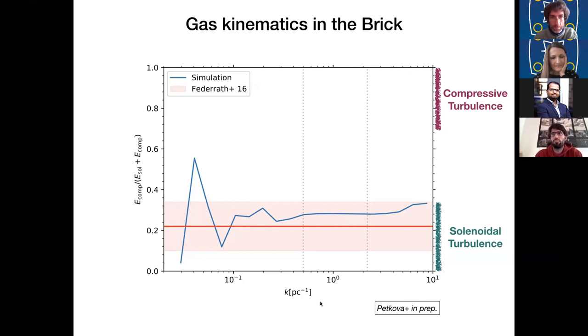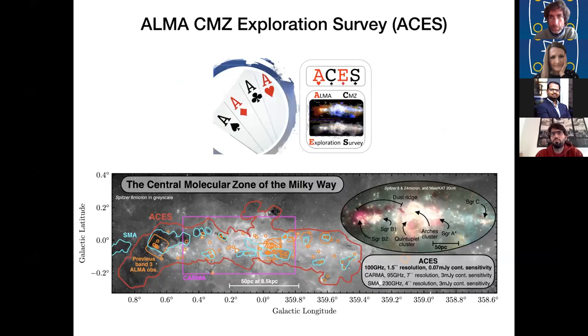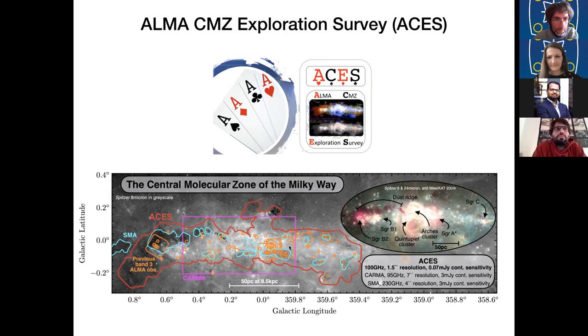I explained to you what we have learned in the Brick from our simulations and observations, and now I'm going to take a minute to tell you what's coming up in the future. We have this upcoming ALMA large program called ACES, which has been approved and is now starting to collect data. We're really excited about this because ACES will be able for the first time to map the entire gas reservoir of the CMZ instead of just having this patchy picture. Here you see in orange are the regions that have been mapped with ALMA in the past, just individual regions, whereas now we're going to have the full gas reservoir that is going to show us the gas flow from really from the large scales to the smallest scales. This is going to enable studies like the one that I just talked to you about for many of the other clouds within this region.